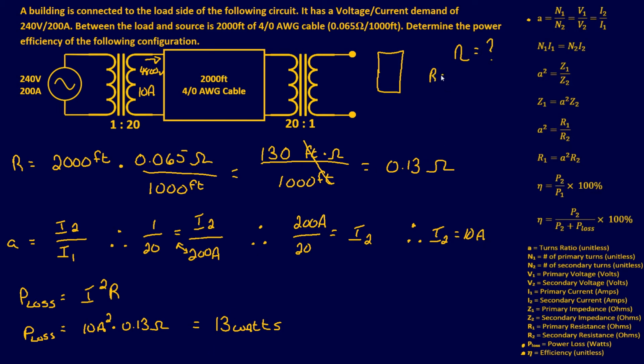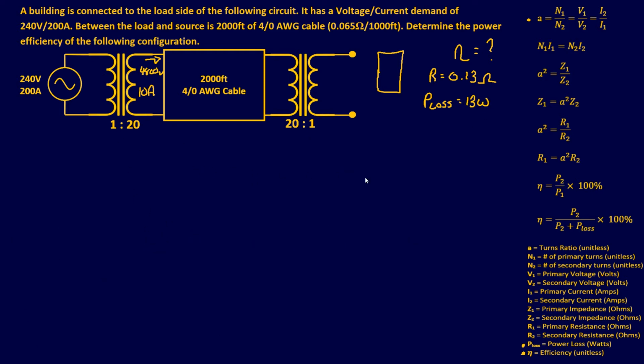Let me go ahead and start writing these up here, that way I can erase more on the screen. The power loss equals 13 W. I'm going to erase this to make a little bit more room. Now looking to the right, I think we have enough information to determine our efficiency because I have power loss now, and I have P2, because my P2 was my demand, which was 240 volts at 200 amps. So our efficiency is going to equal P2 over P2 plus your power loss, and if you want the percentage, you multiply it by 100. But we'll first determine the efficiency.